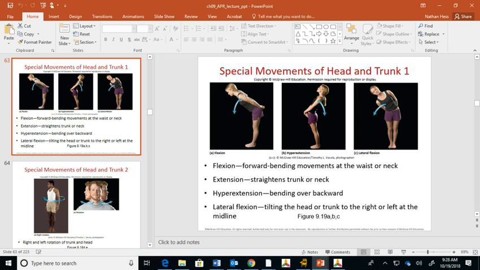This motion, if I'm running the outside of my fingers down the sides of my legs, that is side bending, or they call it lateral flexion. You'll hear it called both of those. Left lateral flexion, right lateral flexion. You say, no, that's left, Mr. Hess. No, it's my right, my left.